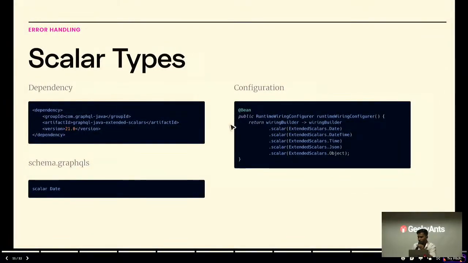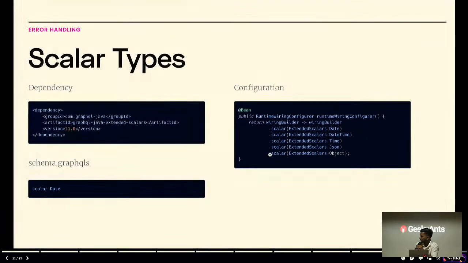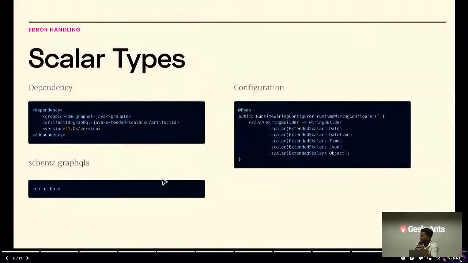And scalar types. This is strictly typed, so we have to define every type as well, right? So what if we want some custom type, like a date, date time, local date time, everything? We have one third party dependency, extended scalars. You can use this and just create a configuration for it, with the extended scalars you need, such as date, date time, JSON object, whatever you want, and just define it in the schema.graphql as scalar Date. Then you can start using it in your schema.graphqls. It will automatically convert and serialize it.